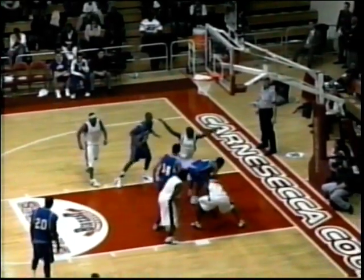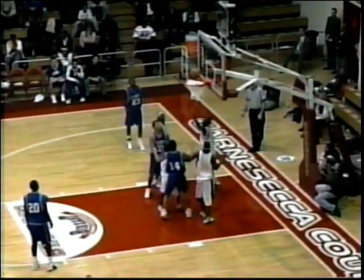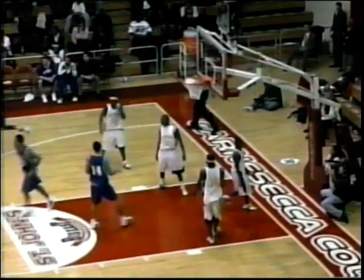Fouls it up. Tie up. Loose ball. And gets the roll. That's the kind of guys you want, Matt. Guys who, when a game is over, said and done, are still just fighting. I mean, you show Rashad Green like that. That's the ball player in there. Doesn't know how to play any other way.